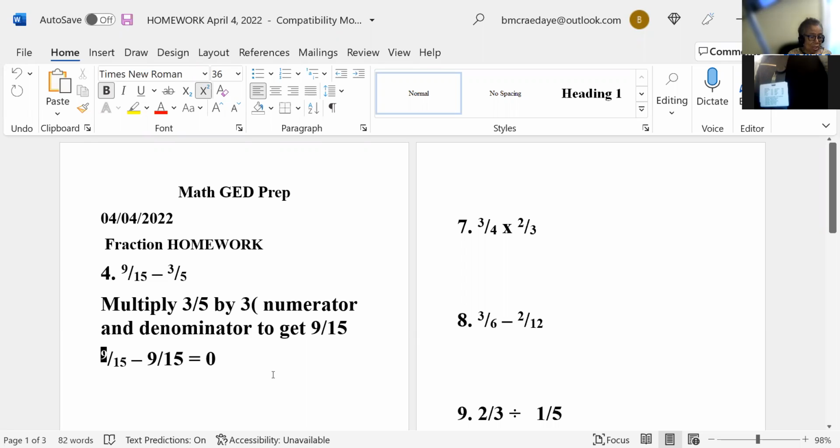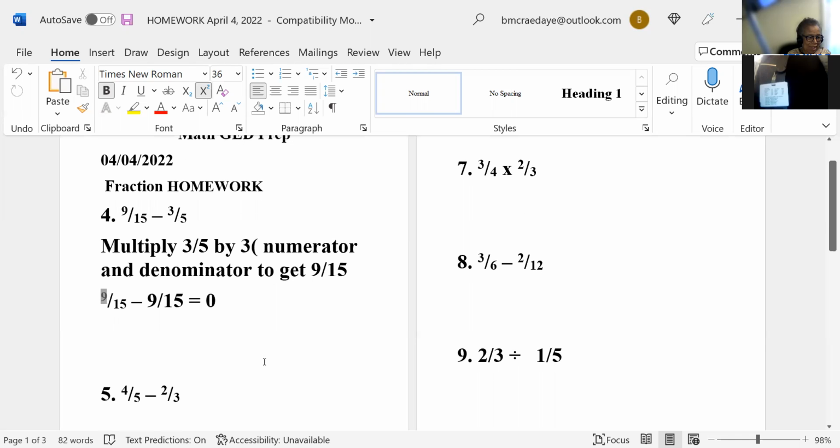Okay. So you got it. You did it by mental math, which is good. Remember I said, when you're familiar with the numbers and you can see the least common denominator, you don't have to go through the bow tie or the cross multiplication or the factoring. And you recognize right away that 5 could be converted to 15 by multiplying by 3. And what you multiply the denominator by, you've got to multiply the numerator by. So 3 times 3 is 9, 3 times 5 is 15. And that's your answer. Any questions? You got it. Thank you.